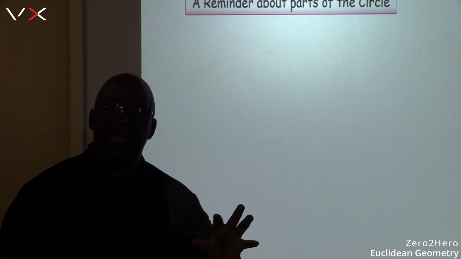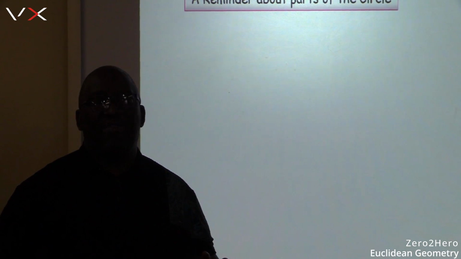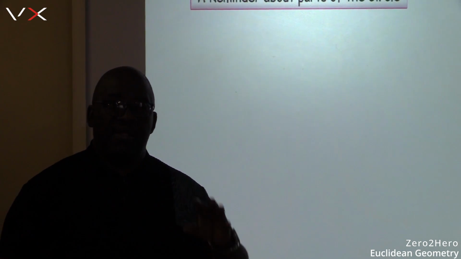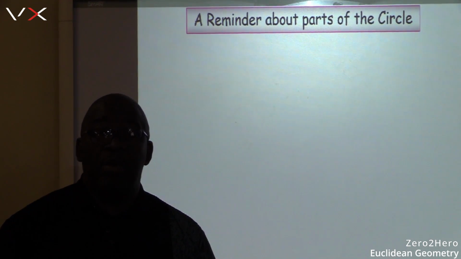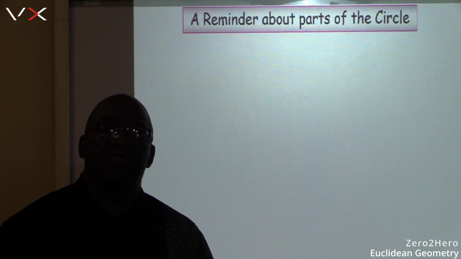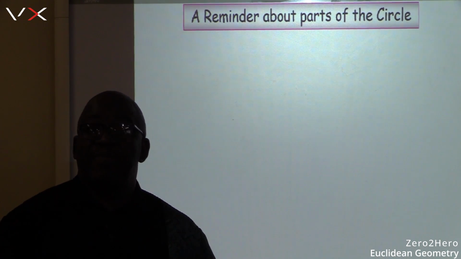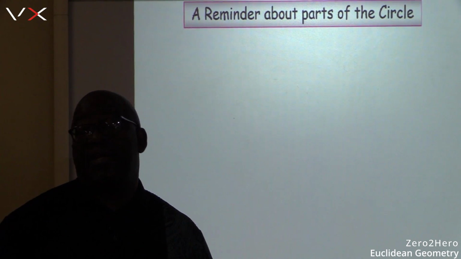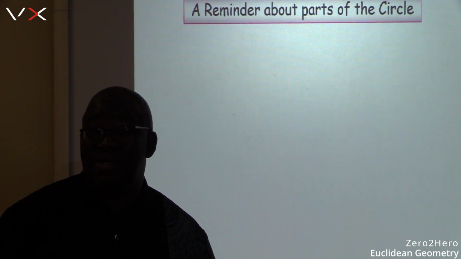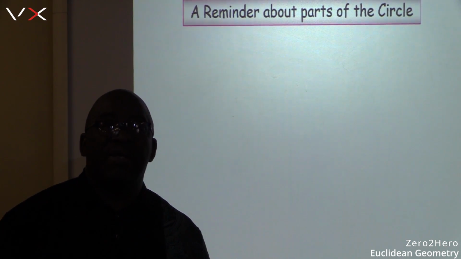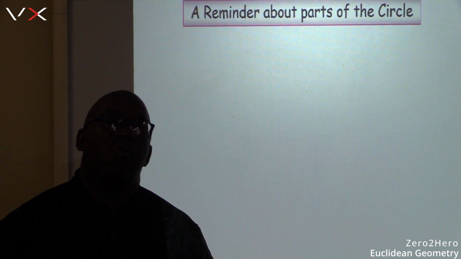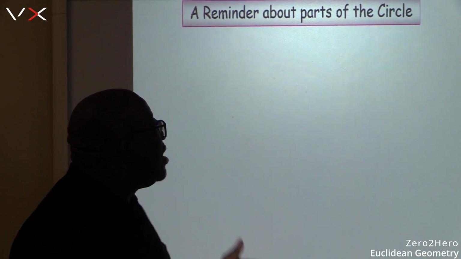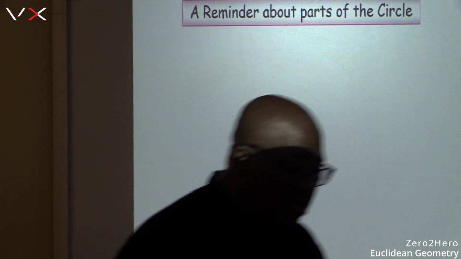Let's remember one thing. Euclid, the grade 11 part, is about the 10 theorems. The 2 that have to do with congruence, when you prove that. The 3 that have to do with center. The 3 that have to do with tangent. And the 2 that have to do with cyclic quadrilaterals. And I know where to look for solutions when I read the statement. Let's first remind ourselves about the parts of a circle.